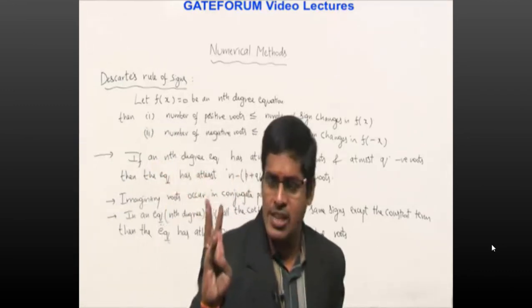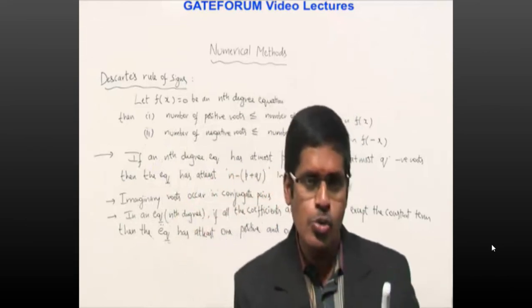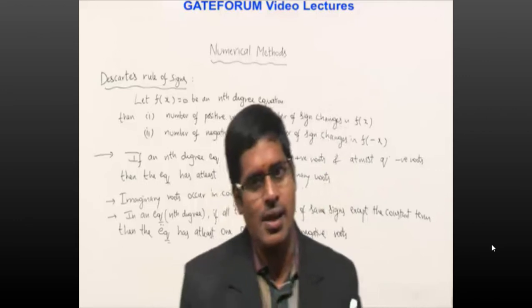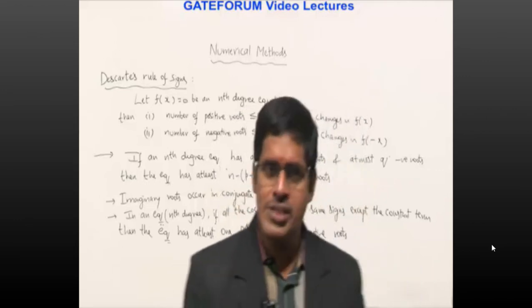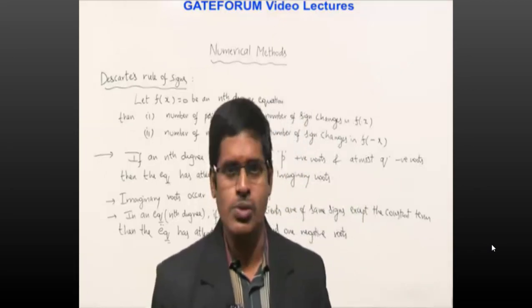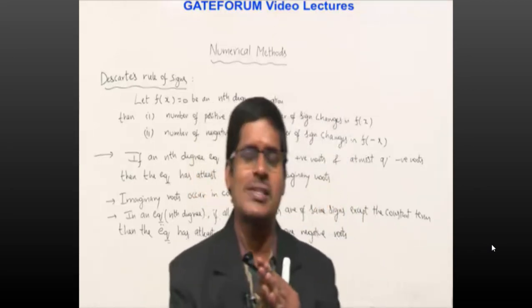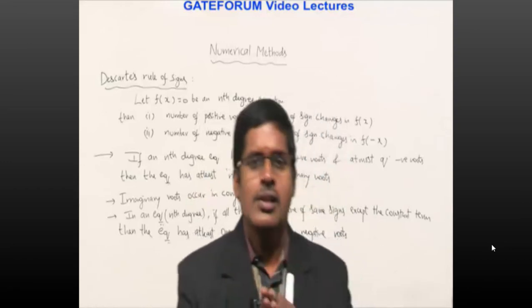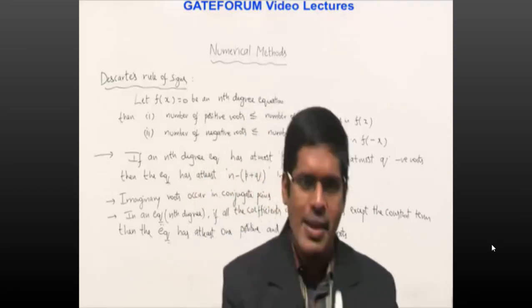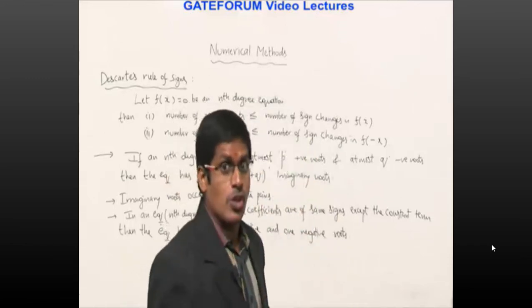Conjugate, that means imaginary roots and irrational roots always occur in pairs. That means 2 roots, 4 roots, 6 roots, etc. Conjugate pairs, what is conjugate? We discussed in matrices long back. 2 plus root 3 conjugate is 2 minus root 3. 1 plus i conjugate is 1 minus i. So complex number roots and irrational number roots always occur in pairs. Pairs means plus or minus form. Okay. And even number of roots also.